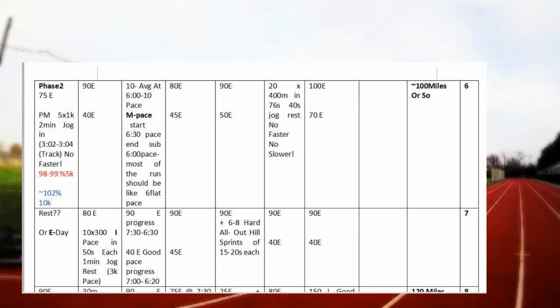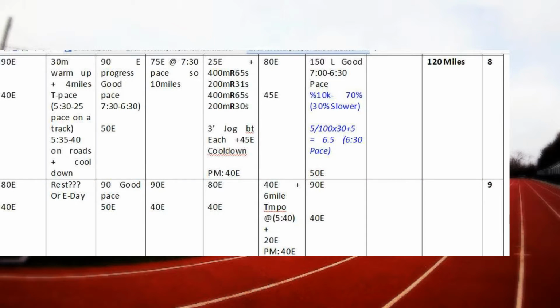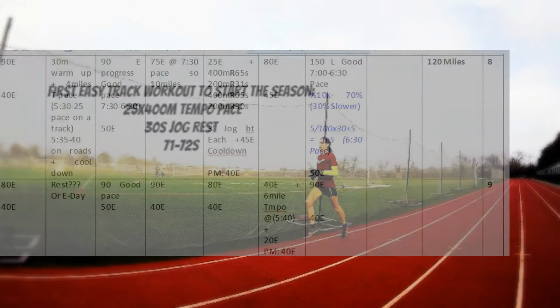And so that's phase 2. You're getting into some rep running, interval running. We have a long run over here. I put the equation of 70% slower than your 10k pace as your easy run. It's going to be like 7:30 pace. That's how I come up with the easy run pace: you should be running 70% of the 10k pace. Or, if you're training for a mile, well, 70% of mile pace, that easy run is actually going to be a little bit faster. So it's very interesting how I do that over here.